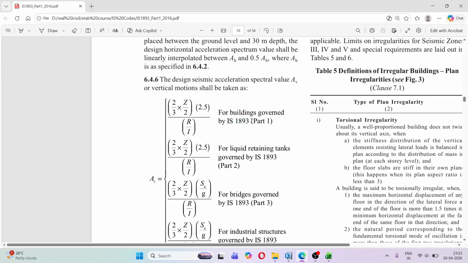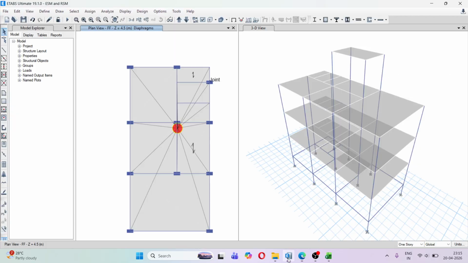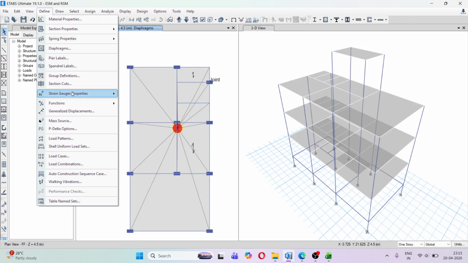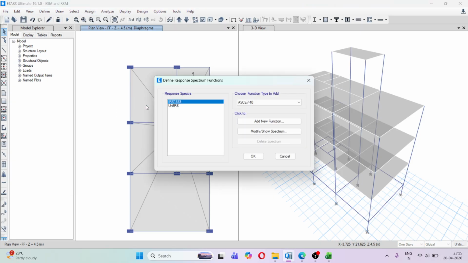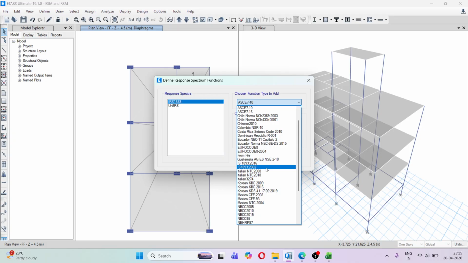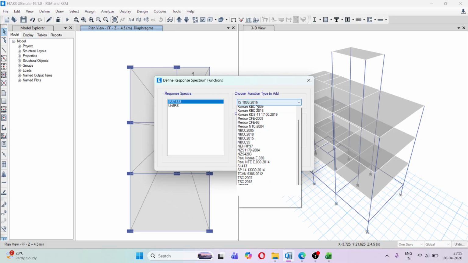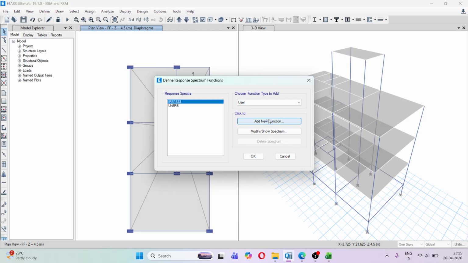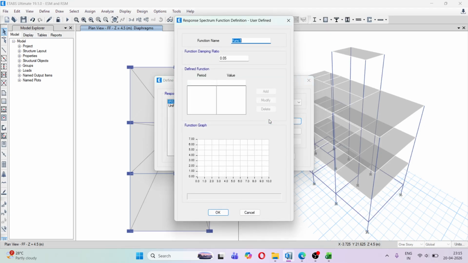Okay, so we have to define the response spectra. So go to define, functions, response spectrum. Here you have to select user, add new function.